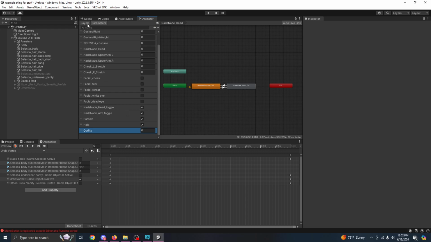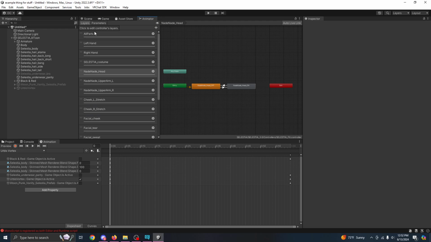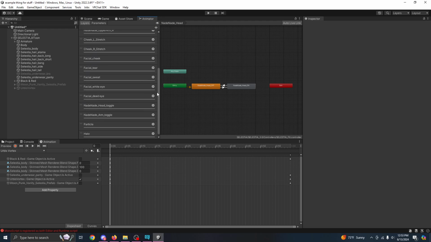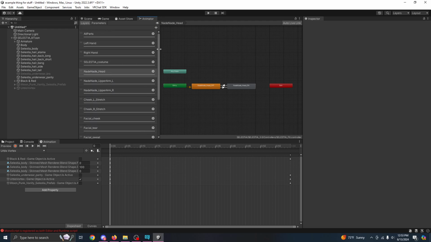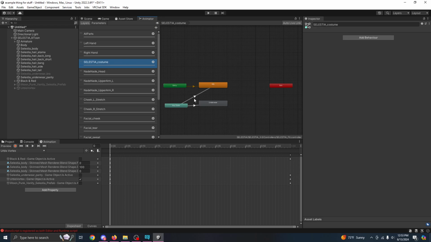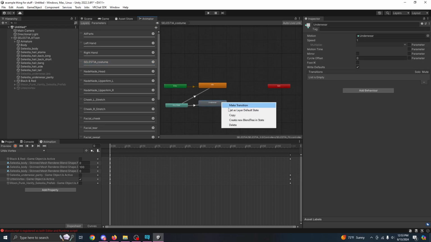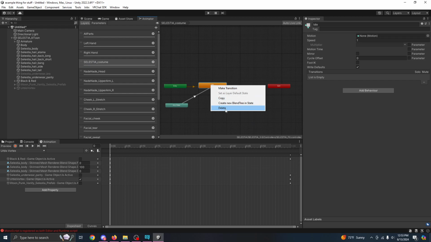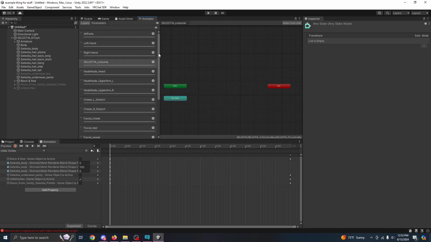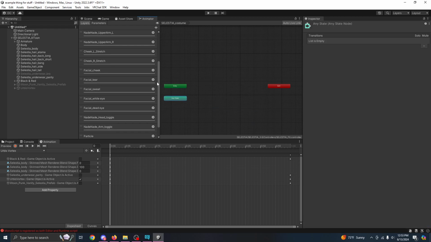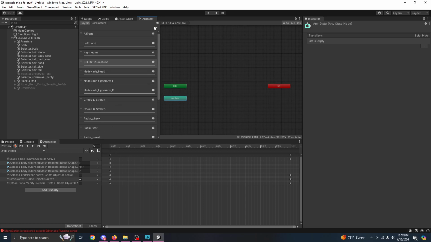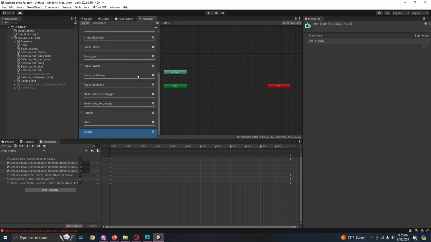You also want to do the same thing if you look up here, click on layers. You're going to need one of these for outfits if you don't have one; Celestia already has one. We don't need any of these though, so just delete everything. Let's say you don't have that again. You go up here, make a new one, name it outfits or whatever you want to name it. Then mine's going to be all the way down here.